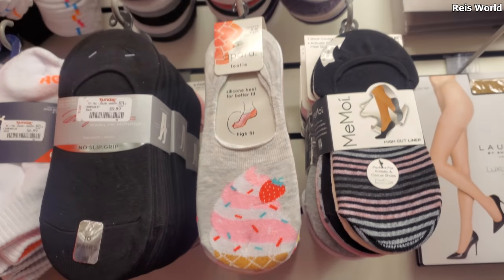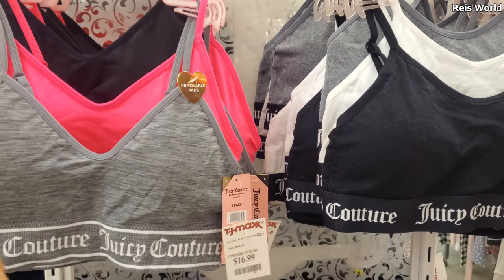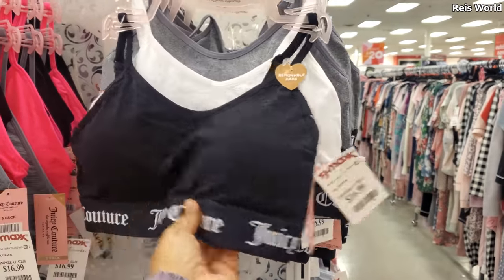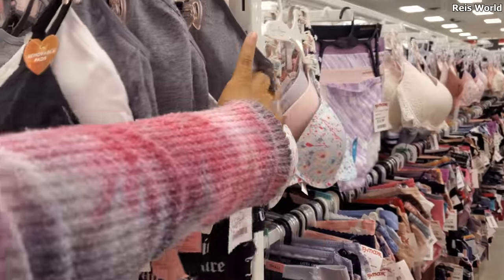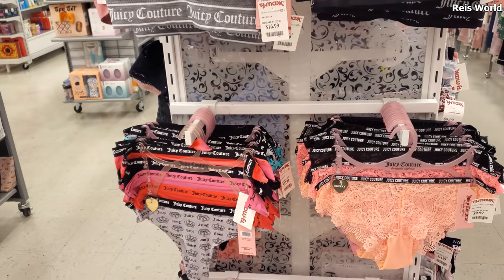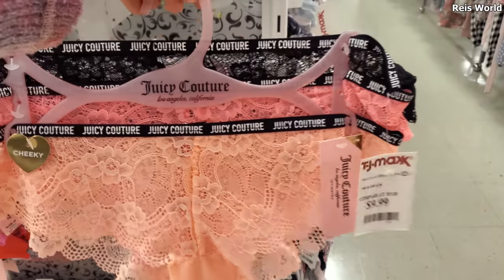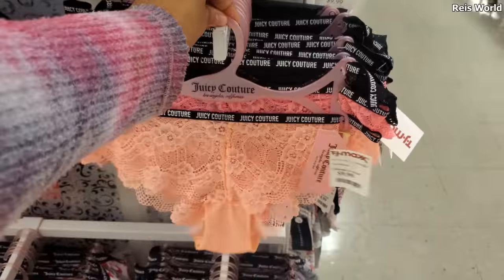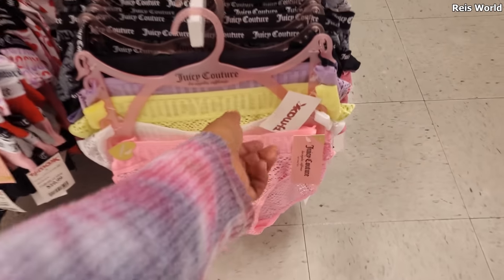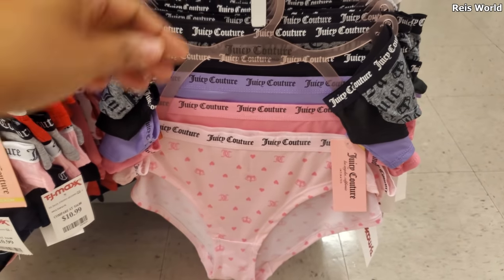The cherry ones are cute, and this one has the lip on it — Juicy Couture, of course — for $17. You get hot pink, black, and gray. This one is a little more different and doesn't have the deep v-neck, with removable padding, also $17. I've noticed TJ Maxx and Marshall's go up to 3X, but Burlington carries up to 4X. Very colorful, reminds me of summertime coming. Thongs are $13 and you get five. This yellow heart one is $15.